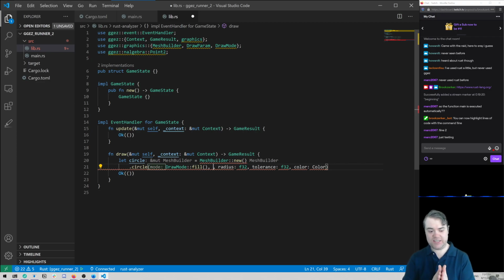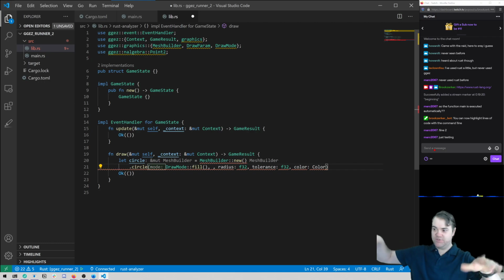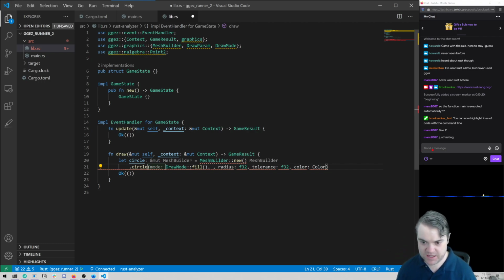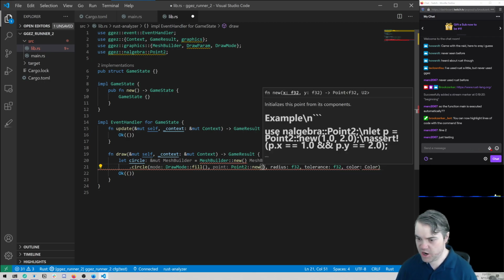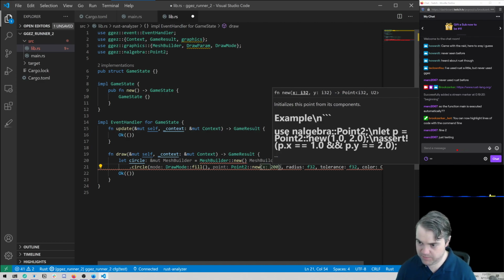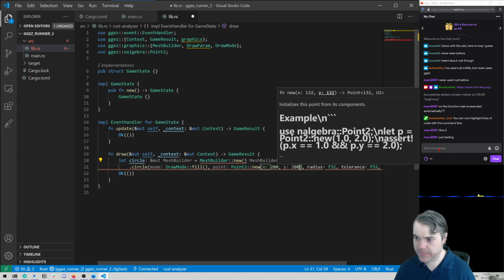A Point2 is essentially a scalar point, which is just a point somewhere. So it's basically XY. All right, so Point2 new. Where do I want to put this? Let's just put this like 200 to the right and 200 down.